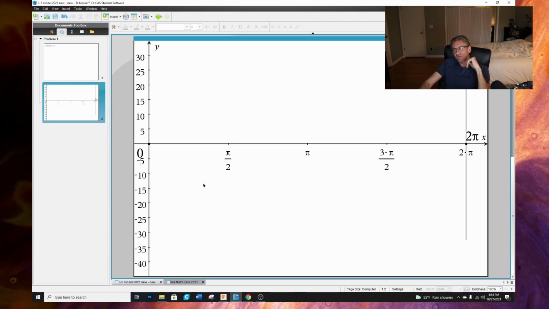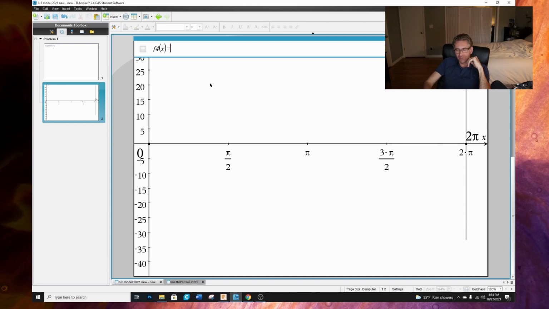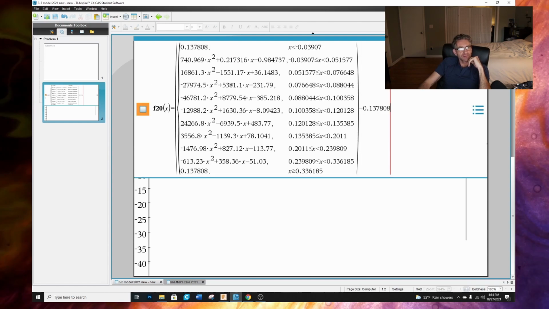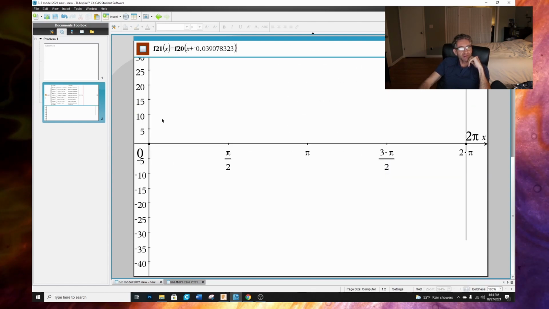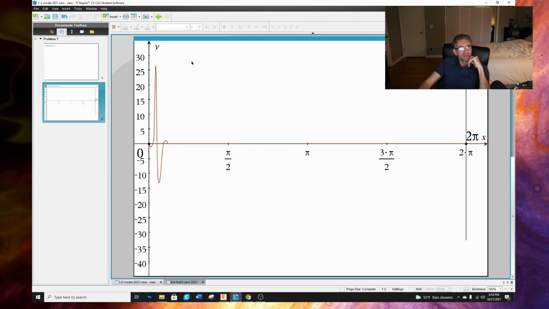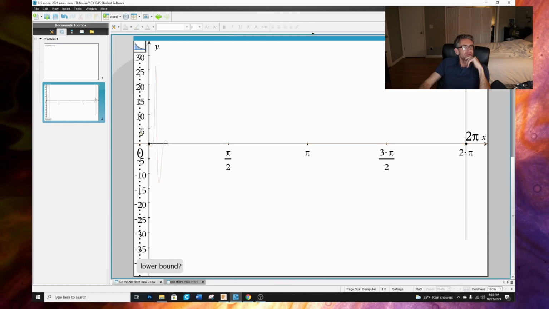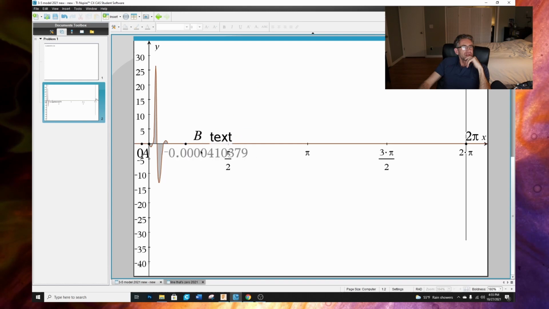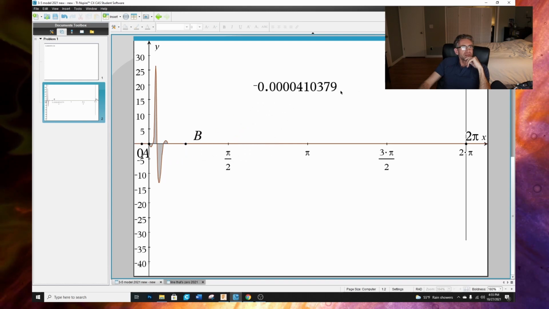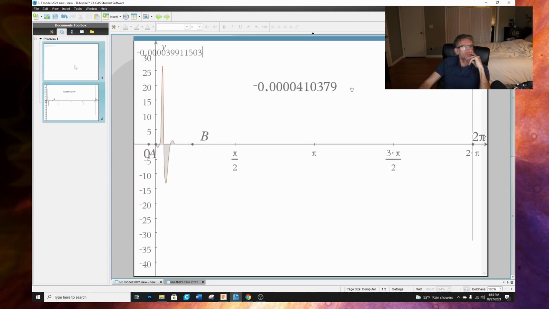Now, if we were to go back to our original function, what's the original? No, let's go back to this one right here. And we're going to do an integral with this one function. Integral. And this one we got 0.0041.